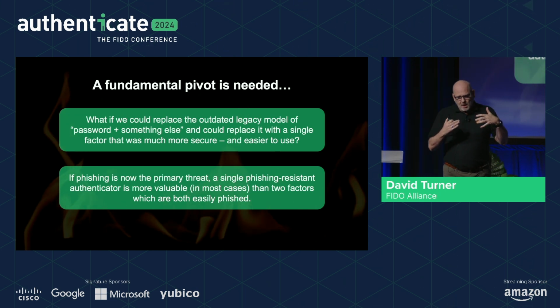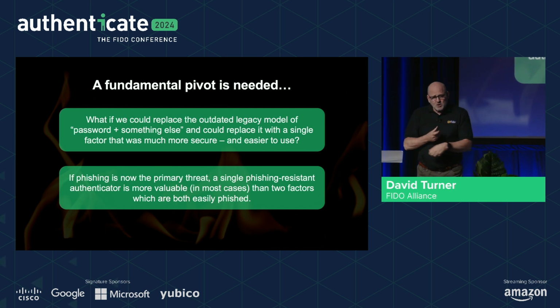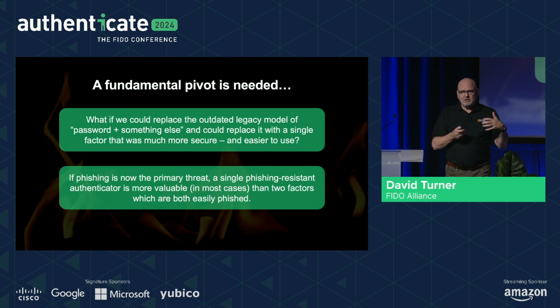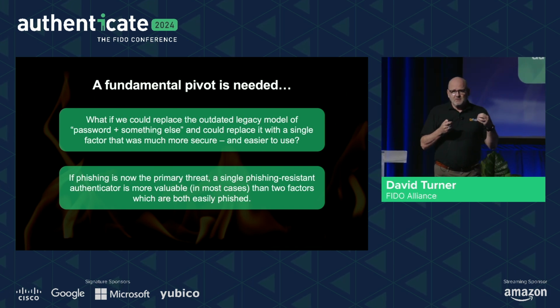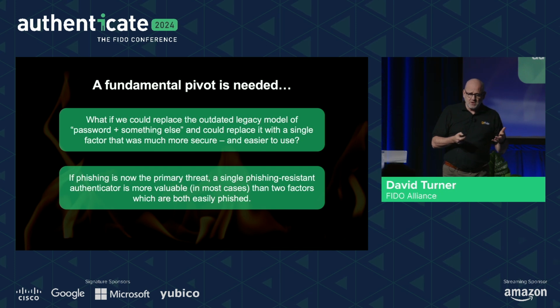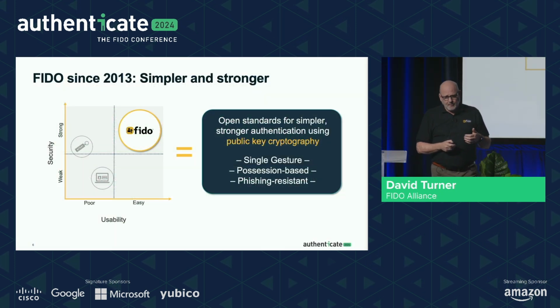So the idea is to try and stop those kinds of very large scale and especially remote type attacks. So what we're looking at is either a single factor or multiple factors that provide higher levels of phishing resistance and protection to the user than what we've had in the past.